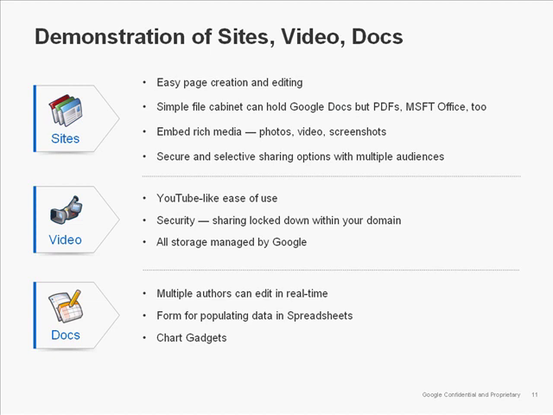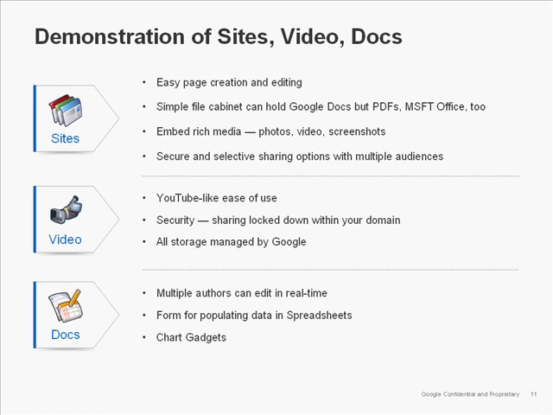It really is as simple as if you were creating a word processing document. And Google Sites is a great way to be able to have a one-stop shop of information that multiple people can come to and use as a reference. And again, it's a great way to collaborate in a really rich environment. With Google Sites, you have the ability to create web pages, but then also be able to embed really rich media. So you can have photos and videos and screenshots and upload various file types and then also embed, perhaps, a Google Doc as well.